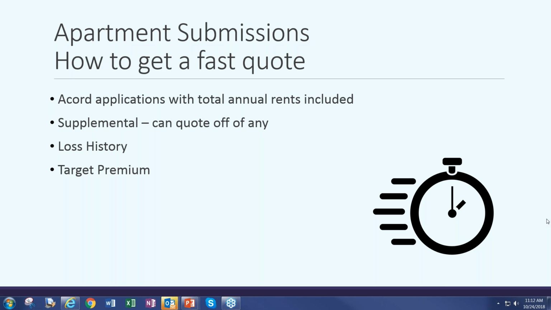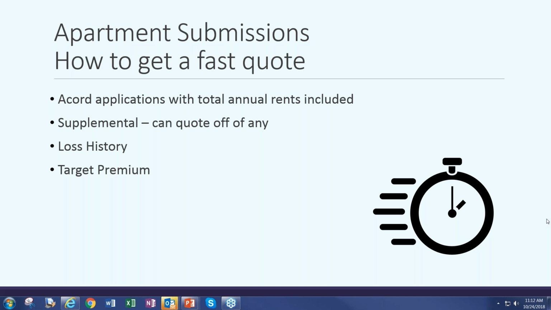And then a target premium. That is helpful for me. I'm going to go through each risk and qualify it with the markets that I'm able to quote it with. If I have a target premium, and I've quoted a few with this carrier in the past couple of days and they're coming in at this, and the submission you sent me is pretty similar, I can already know. So target premium is definitely helpful.